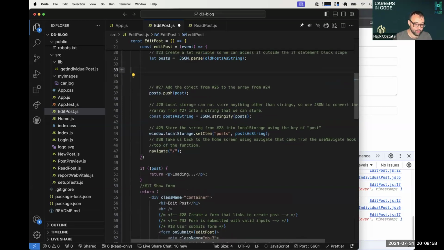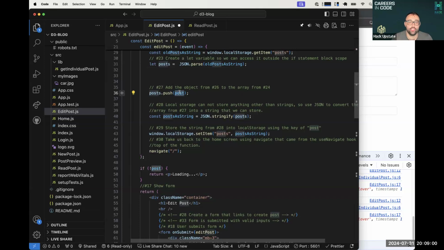What we can't do, though, is just push the post onto the end of the array. Because if we push it onto the end of the array, we would still have the original copy of the post, but then we would also have the edited copy pushed on at the end, and we don't want that.